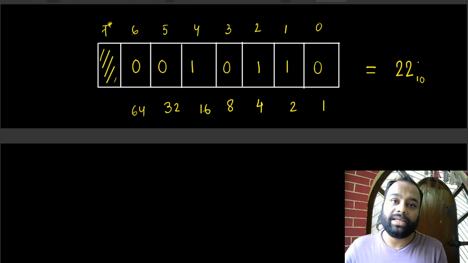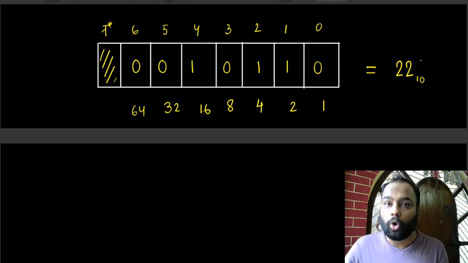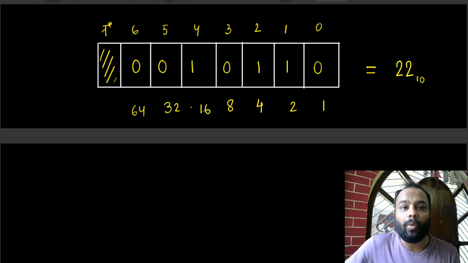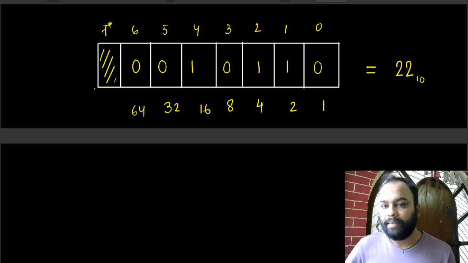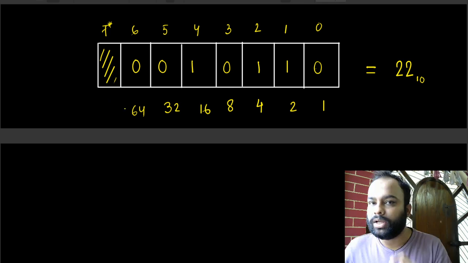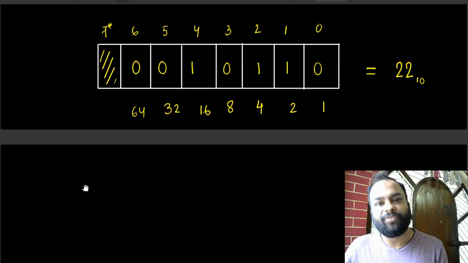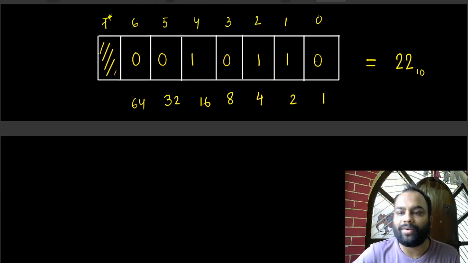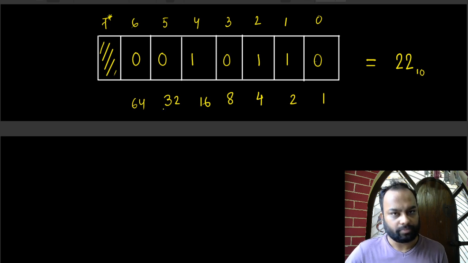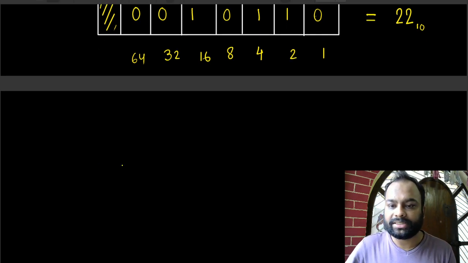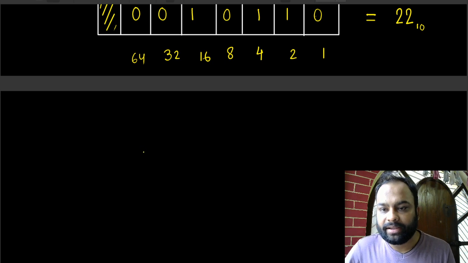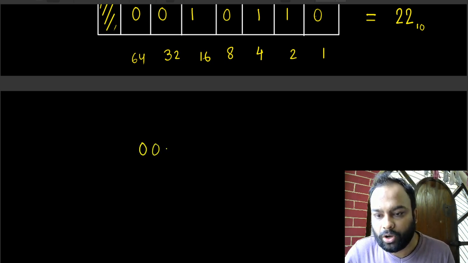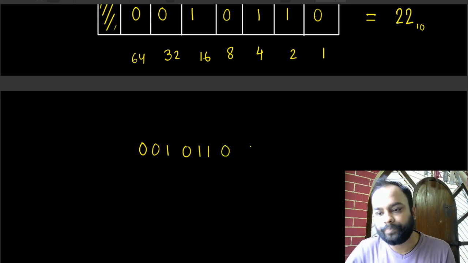So now let's see what minus 22 would look like in binary. And again, we are talking about 7-bit binary here because this is now going to be reserved. And why is this reserved? We shall soon understand why this is reserved. But for the moment, let's figure out what we are trying to do. This is our number here. So what is the number? In 7-bit binary, the number is 0, 0, 1, 0, 1, 1, 0.